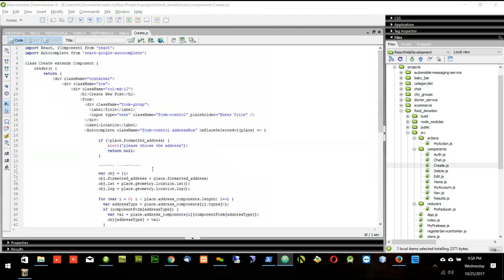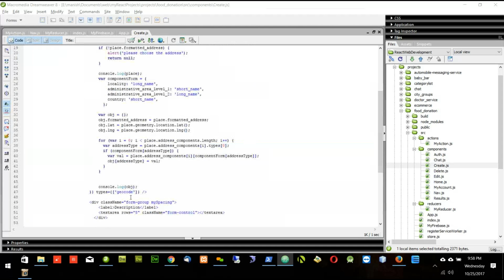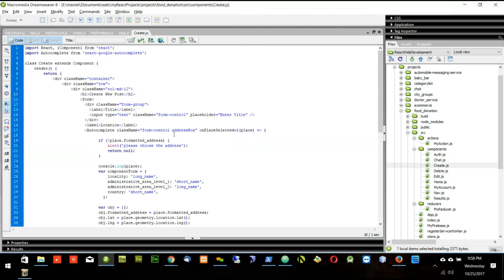Generally, in the olden days of HTML form submission, you have the submit button, and when you click it, whatever name you gave to the text box, you can grab that name and manipulate with it. But here we have to use a different way.